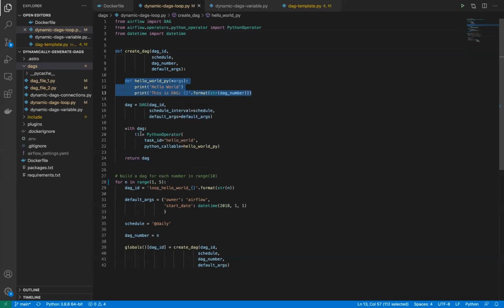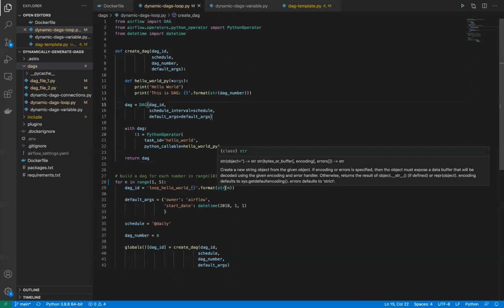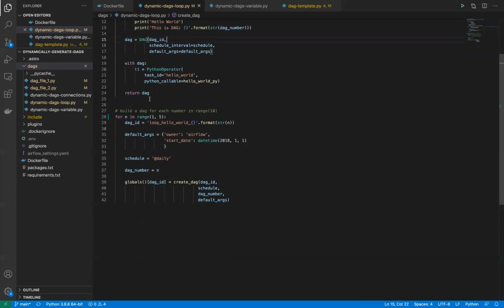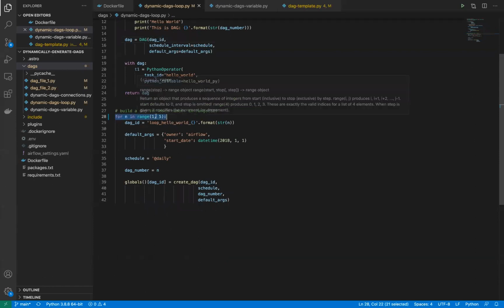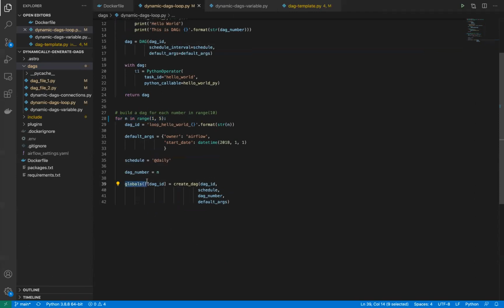So I have a simple Python operator, hello world, that is going to take some input and print it out. From there, the rest of this script is going to loop through a range that I provide. And for each one of those, it's going to call that function and create a new DAG. You'll notice that I'm calling this within globals here so that Airflow recognizes it as a DAG.